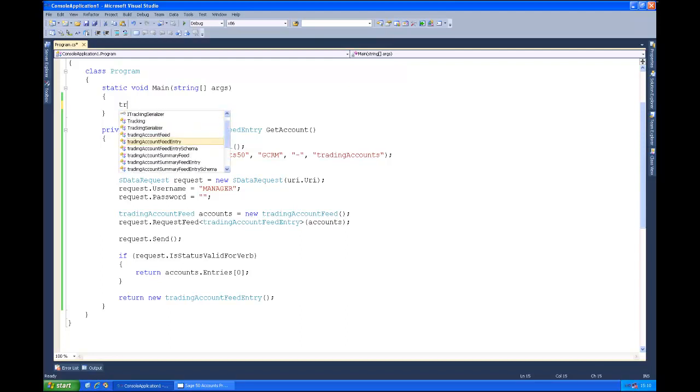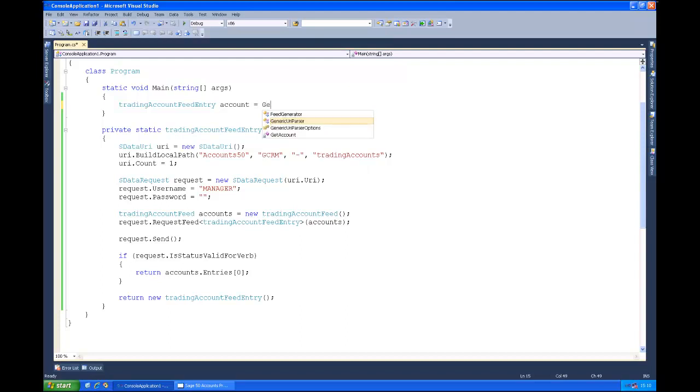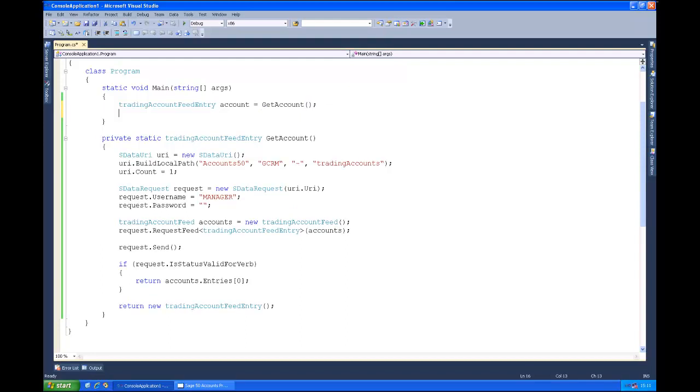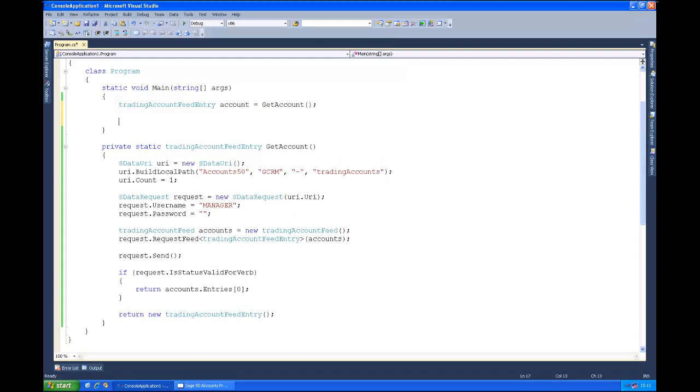So all I'll do here is create a new instance of a trading account feed entry. We'll call it account, and just assign it the result of the get account helper method. This is just getting me the trading account. We'll now output to the console, because we're dealing with a console application here.